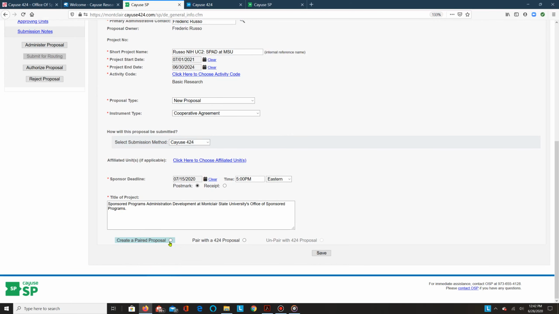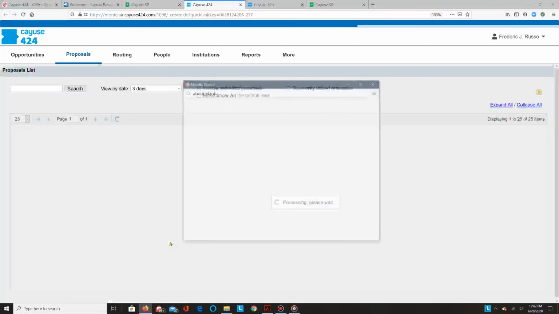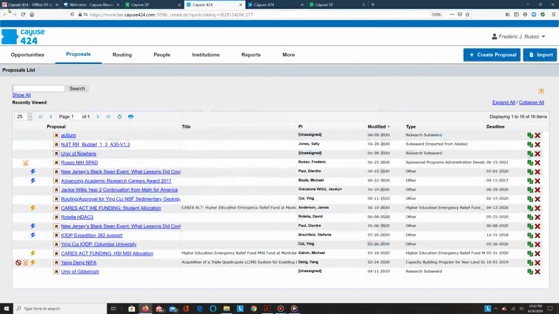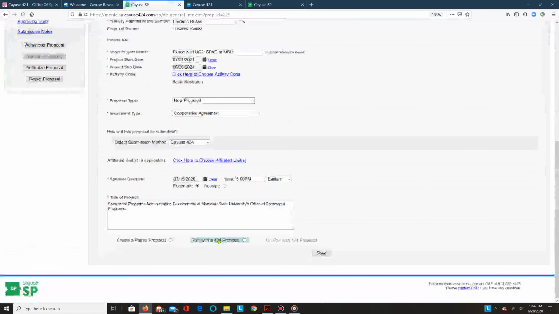Clicking on the radio button will automatically take you into Cayuse 424, where you can begin to create your proposal. Instructions for creating a 424 proposal are located on OSP's Cayuse Research Suite website. You may also unpair a previously paired proposal. In this tutorial, however, we will demonstrate how to pair with a previously created Cayuse 424 proposal.